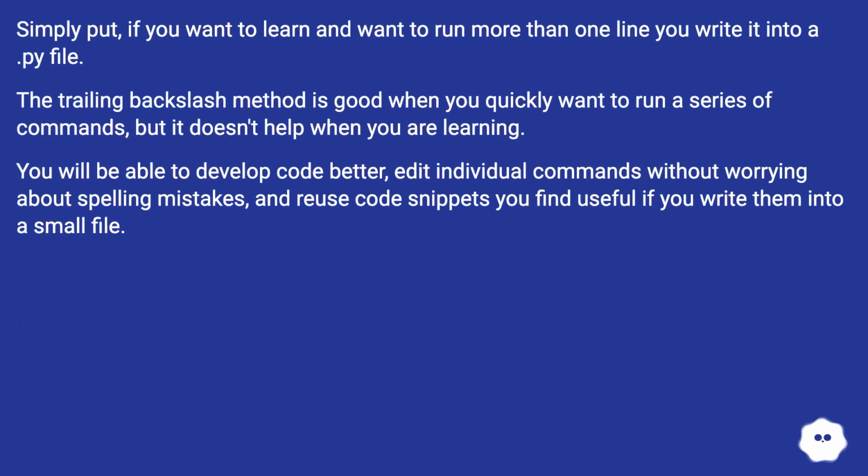Simply put, if you want to learn and want to run more than one line, you write it into a .py file. The trailing backslash method is good when you quickly want to run a series of commands, but it doesn't help when you are learning. You will be able to develop code better, edit individual commands without worrying about spelling mistakes, and reuse code snippets you find useful if you write them into a small file.